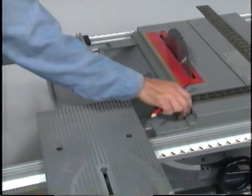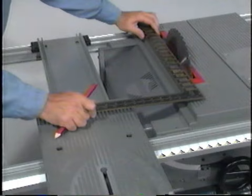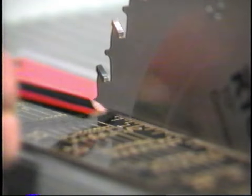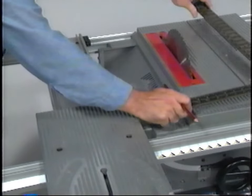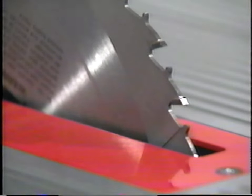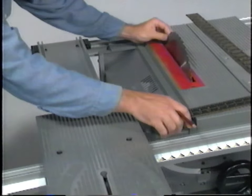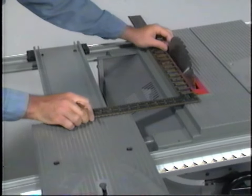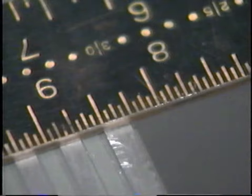Put a framing square flush against the blade and place a reference mark on the blade. Be careful not to touch any of the carbide tips with the square. Rotate the blade until your reference mark appears toward the front of the throat plate. Now, measure the distance between the blade and the edge of the miter table at the mark. In this case, it's 8¼ inches.